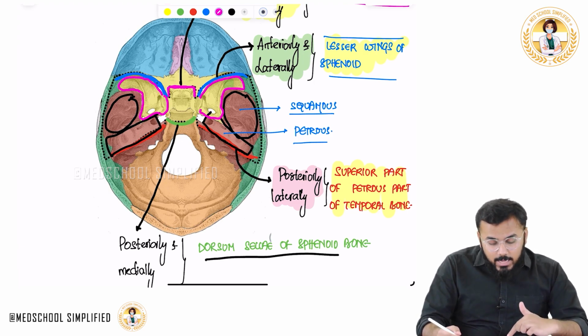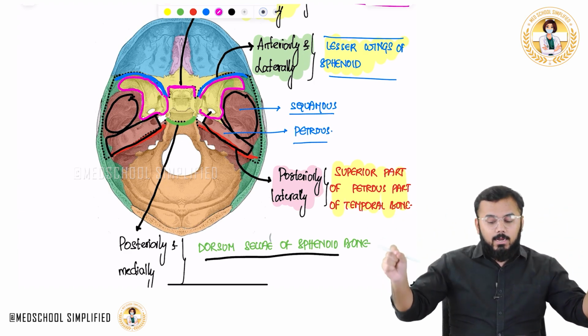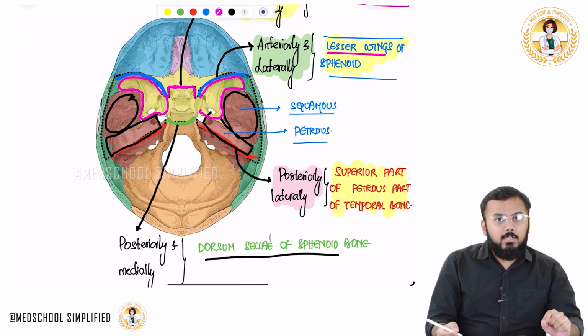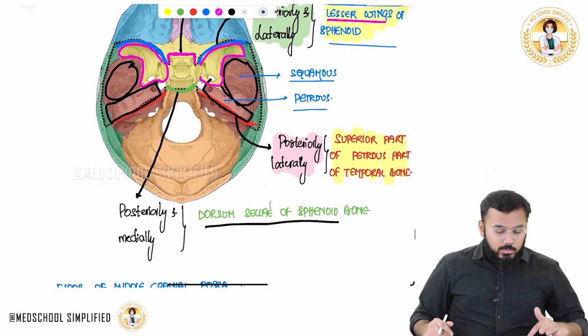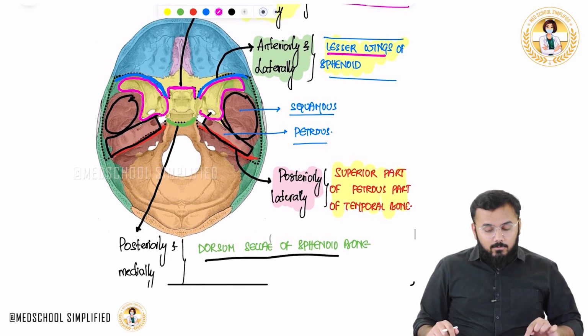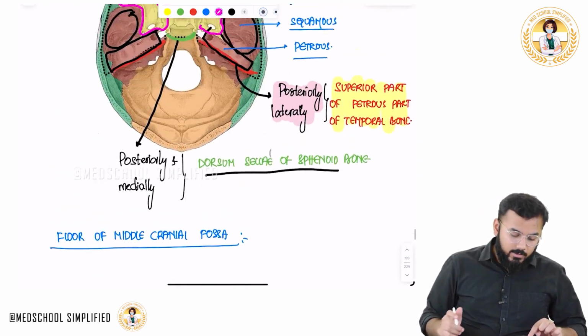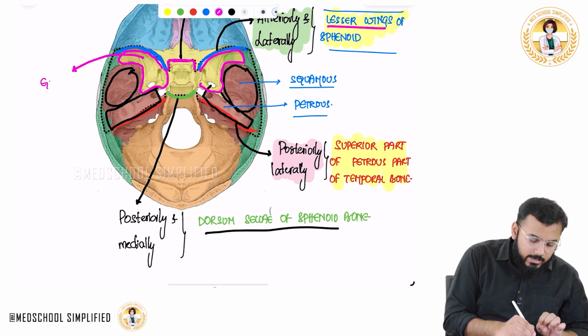Okay, then just above the greater wing, those blue color lines you see like this, right? These blue color lines constitute the lesser wing. So that is what I was telling you. Beneath the lesser wing, you have got what? Greater wings. So if I ask you to tell what is the floor of the middle cranial fossa consisting of, will you tell me lesser wings or will you tell me the greater wings? Obviously, these are the greater wings. Okay, so this part over here is called as a greater wing.